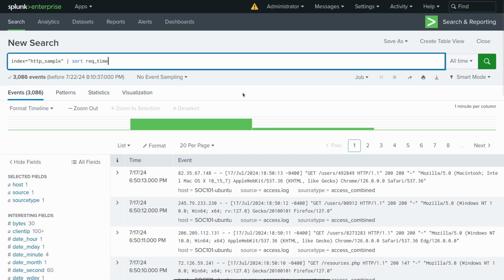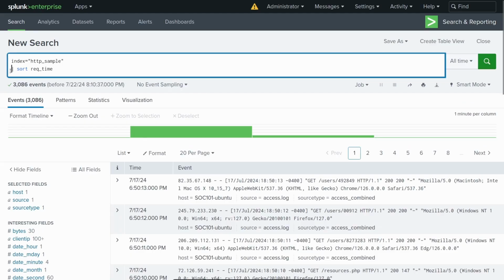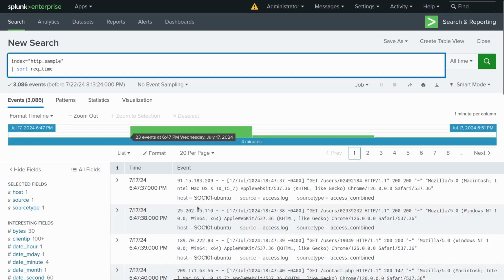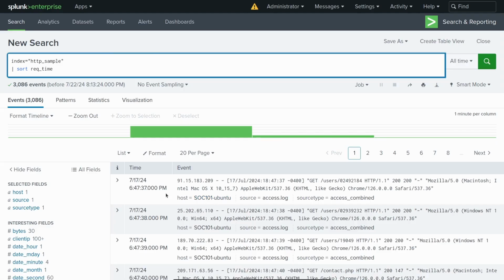And typically what you'll find is to increase the readability of our search, well, instead of having this all on one line, we'll add a new line and put our pipe under that. And so this command is going to sort the events based on that request time field in ascending chronological order, meaning that the earliest events will appear first, which you can see here. And so now we're not ordering the events based on the built-in time column, but rather on the specific request time field. Which in this case, we're not really going to notice a difference, but this is how we can do that kind of thing.